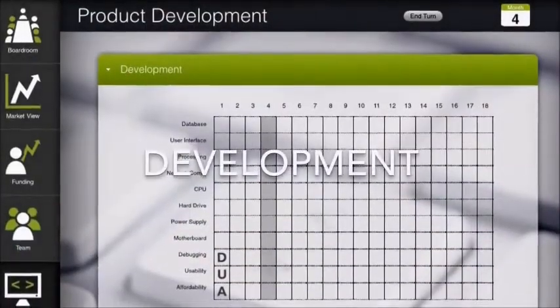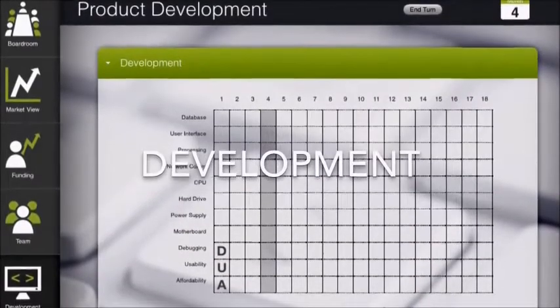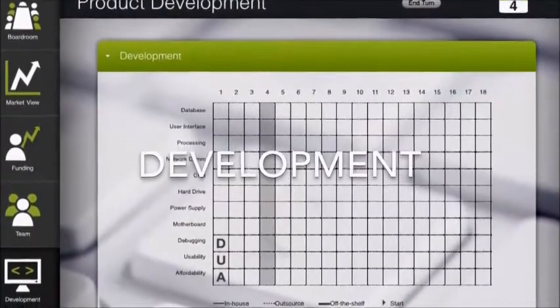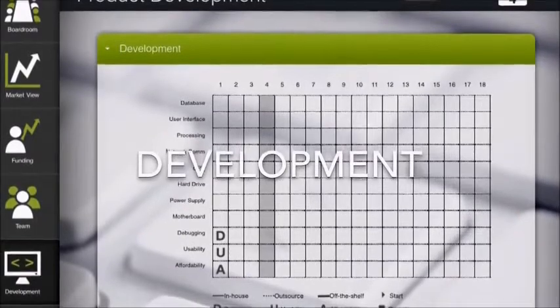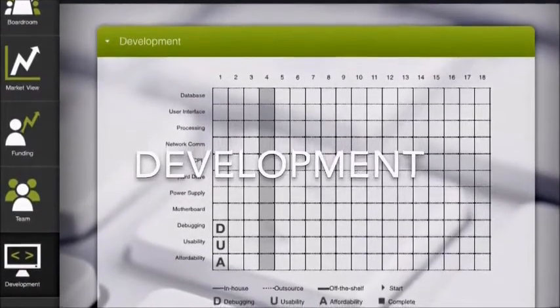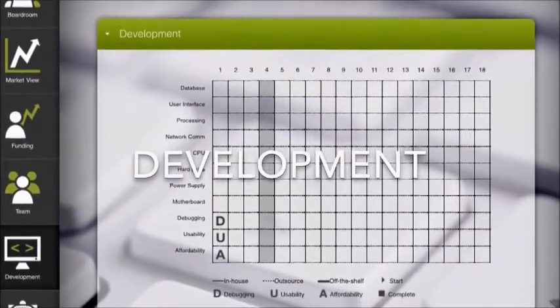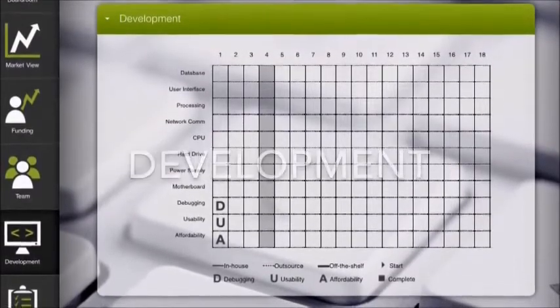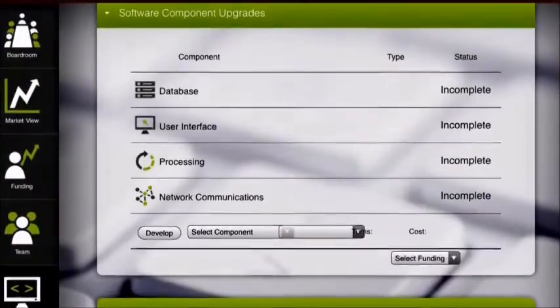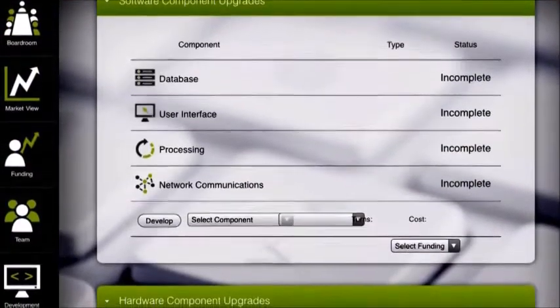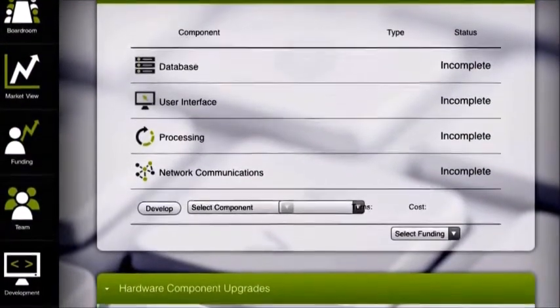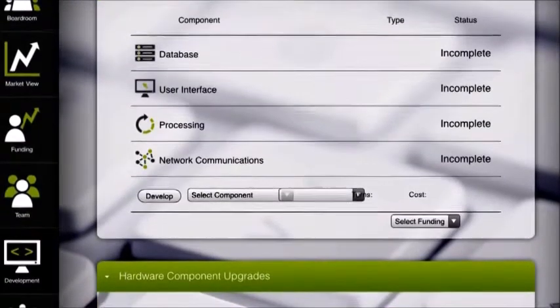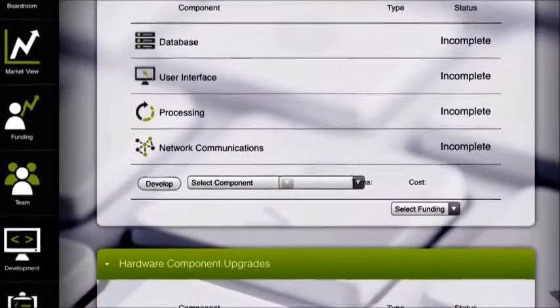In the development screen, players are developing a generic hardware and software product. It can be thought of as a printer or a cell phone or any similar device. Players have 8 components that must be developed and can decide whether to build them cheaply and quickly or not. Building the product quickly provides the player the opportunity to enter the market, in the post-revenue phase, quicker, but could result in an inferior product.